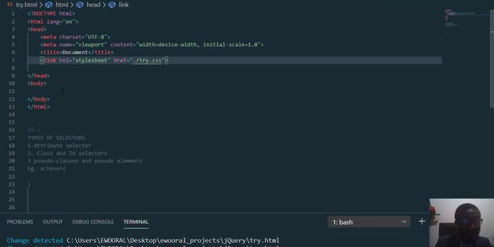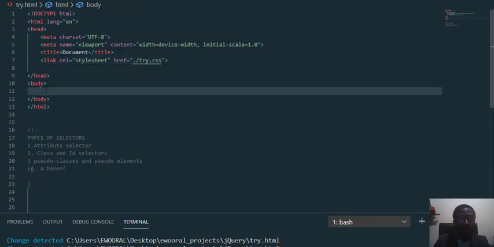So let's create an example of the pseudo class. Say you have an anchor tag. The a tag is the anchor tag, and it is used to create links.